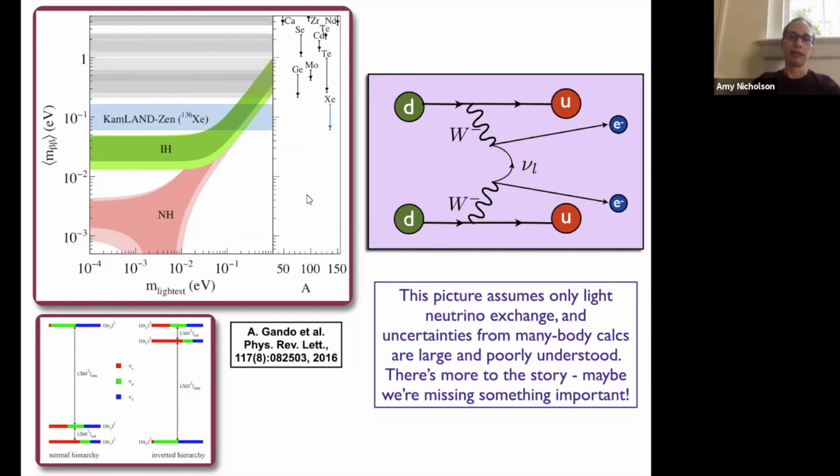So if we add those, we might greatly change this picture that we have. And furthermore, this picture of the quarks changing from down to up has to then be propagated up to some decay of some heavy nucleus. And there's a lot of theory that you have to use to connect one to the other. And I'll talk about that also later. And a lot of these uncertainties are poorly understood. So the goal of theory is to add as much physics as we can into this picture and try to reduce the theoretical uncertainties.